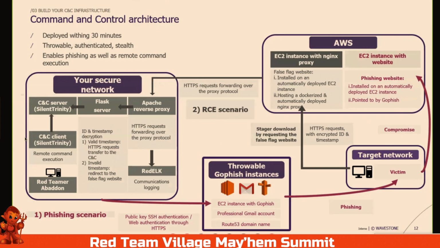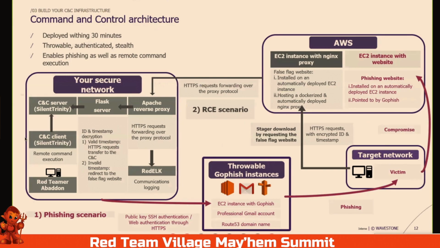So let's say you have deployed a malware on your target network. You want to communicate with that malware securely and confidentially without being flagged by the defense team. And this is kind of tricky because we used to use domain fronting, but now, unfortunately, it's not working anymore. Now we're using a proxy protocol. I will come to that proxy protocol a bit later.